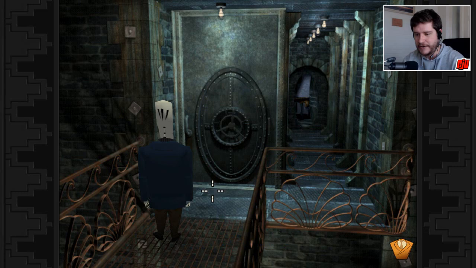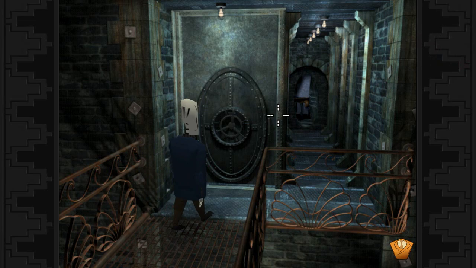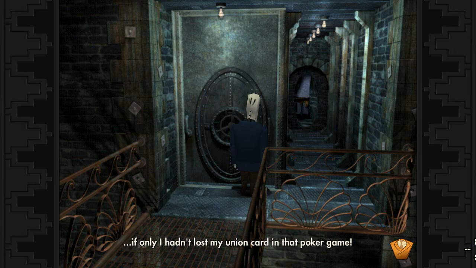So, last time I had a look at the handle. No luck, really. We had a play with this, but I didn't really know what I was doing, and I'd neglected to have a look at the right side of the door, so let's do that now. Ooh, I bet I could pick that. There you go. If only I hadn't lost my union card in that poker game.